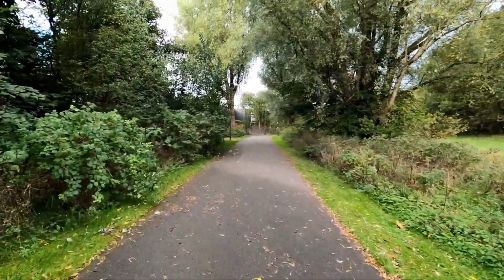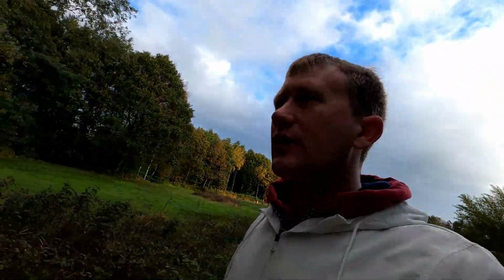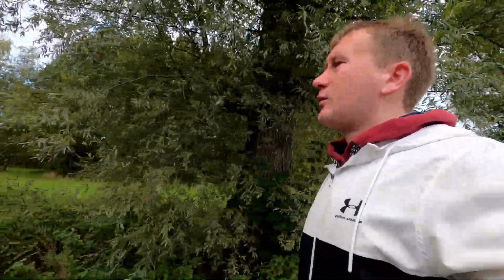But you come just past this school to the left, and I'm not going to film the school for obvious reasons, but they have the biggest play area on the outside just by this fence, so you don't even have to look hard to see it. They have all zip wires, just like the contestants' games you see on the telly. Basically Ninja Warrior is what it is. It goes all around the outside of the school. So it's the International School of Billund, which is just to my left. Oh, it's the weekend. The school's not open, is it?